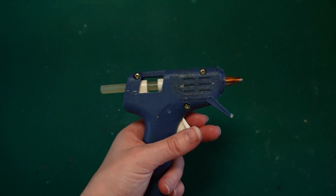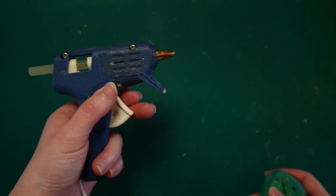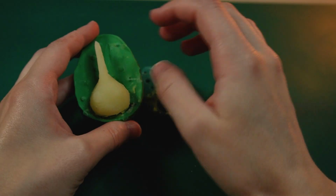So it's the next day, and since I can't seem to achieve a decent result with the clay, let's try filling the mold with another material. So I gave hot glue a try. I mean, at this point, what else could go wrong, right? Foreshadowing.